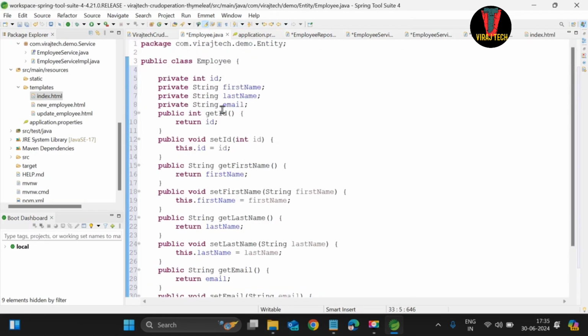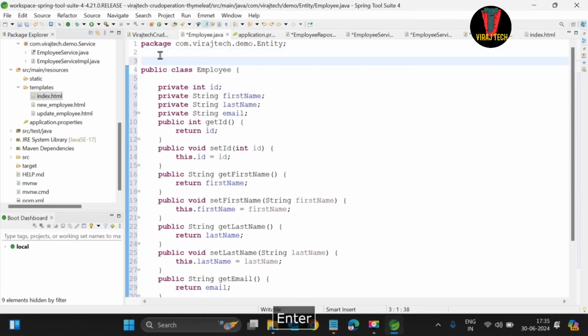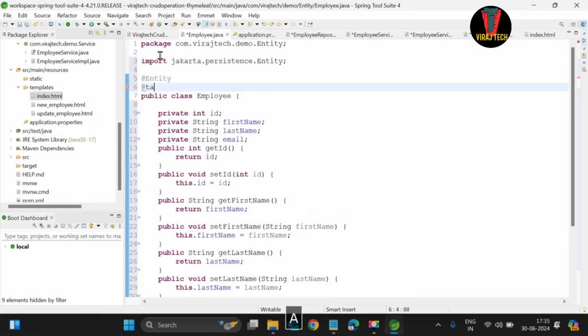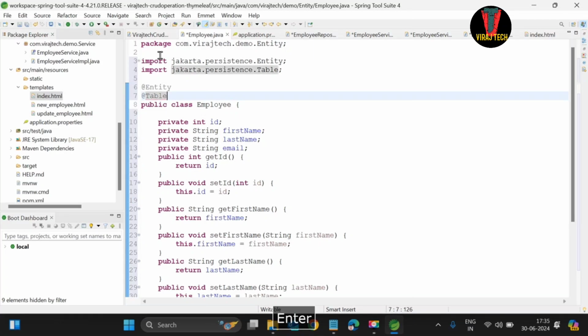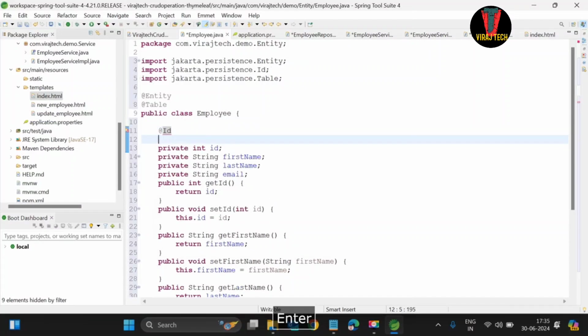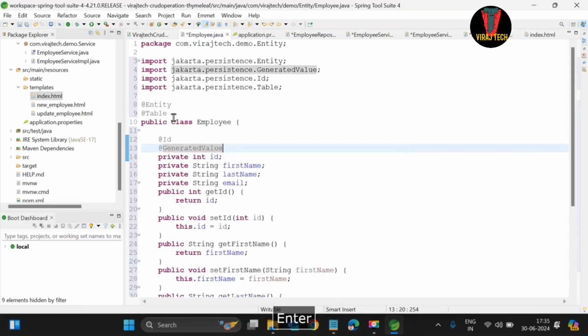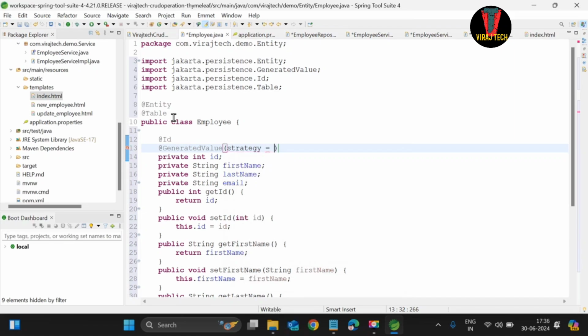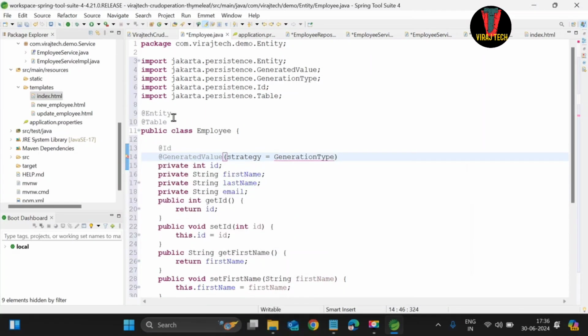Also in the Employee class we will use the annotation Entity, control space enter, one more annotation Table, control space enter, and for ID we will use the Id annotation, control space enter, one more annotation GeneratedValue, strategy, control space enter, strategy GenerationType dot IDENTITY. Fine.